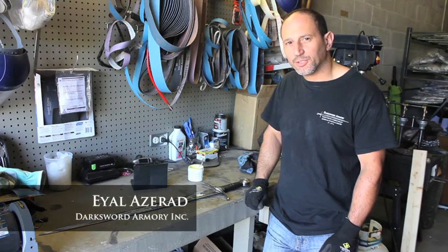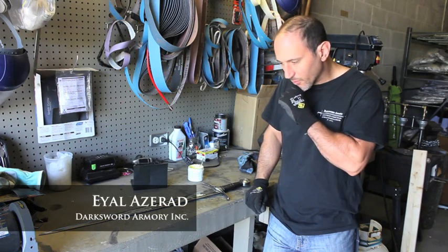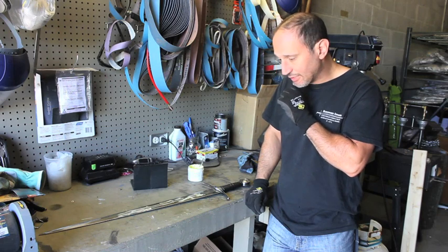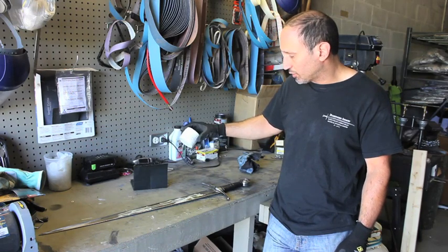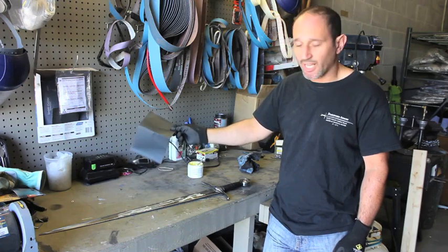So basically what we'd like to do today is to show you some easy to follow instructions. The reason why we want to do this is because if you don't have any machinery to maintain your swords, there are very easy techniques that you can use. Basically what we use really is a metal polisher or silver polisher and a sanding pad or sandpaper.